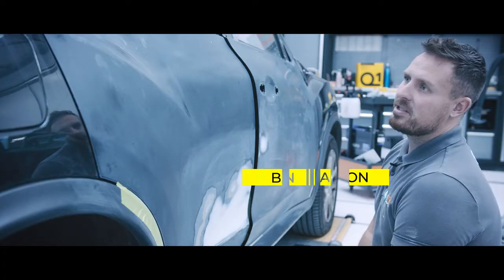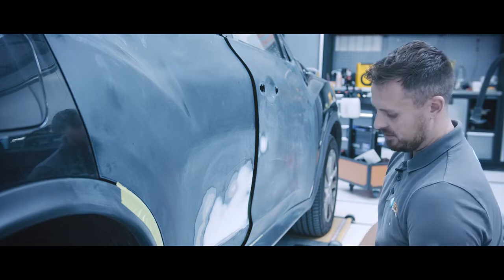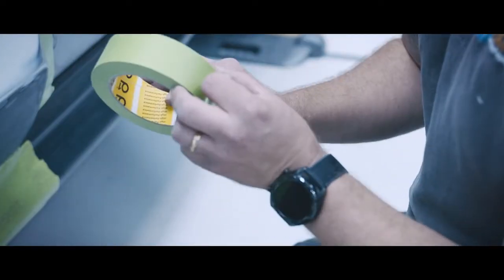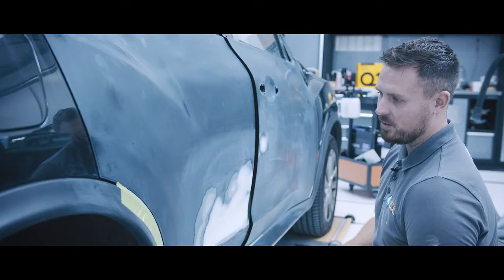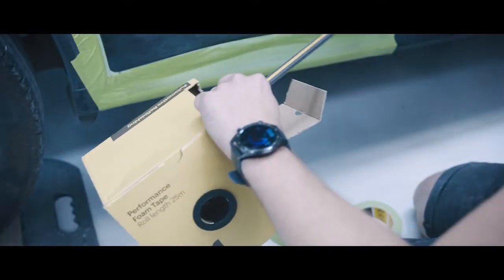So the repair process has now moved into the primer stage. The panels have been flatted and are now ready for taping. For this we'll be using the Q1 high performance tape. We'll also be using the square edge tape for the door shuts to help fill the gap.